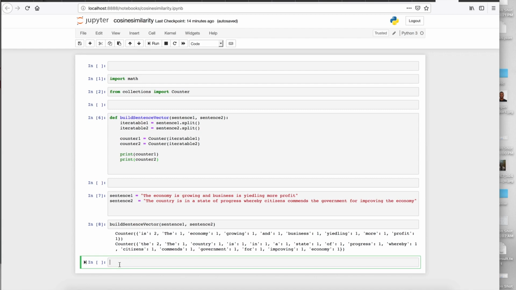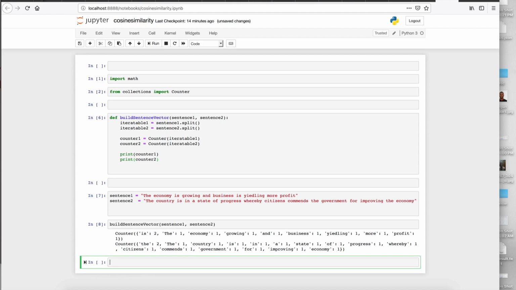So in a set, remember, you can do a union, you can do an intersection, and others. So now we'll be making use of the union method to merge the tokens of the two sentences together.